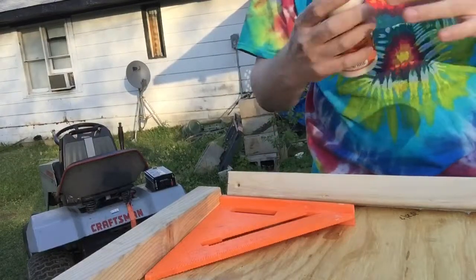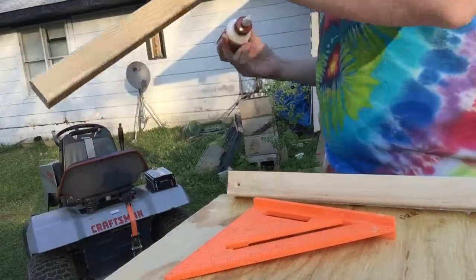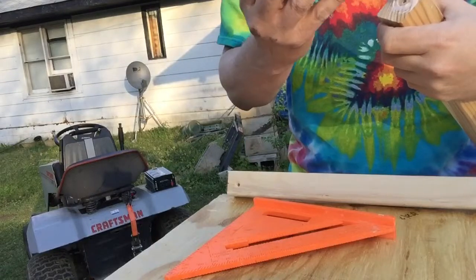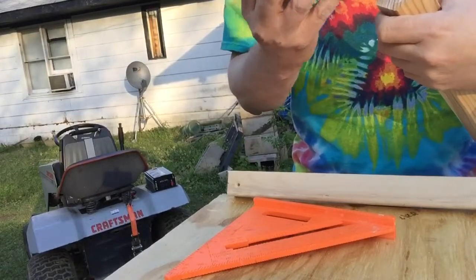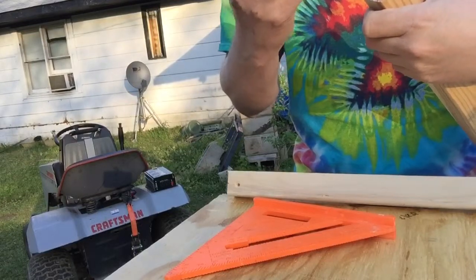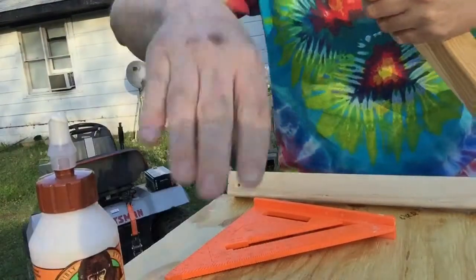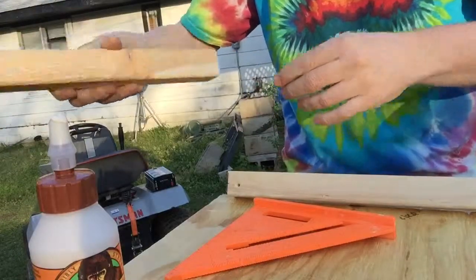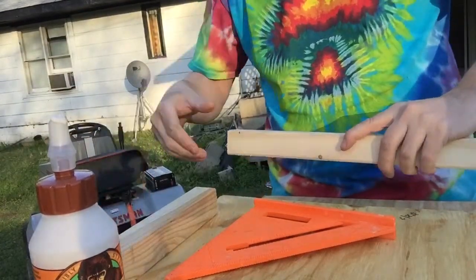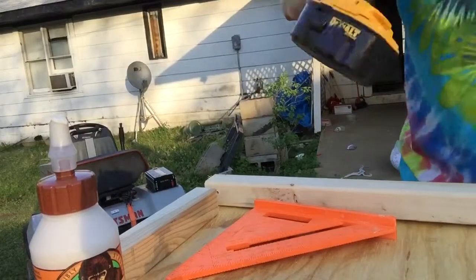I like Gorilla Glue. It's pretty quick. So you're just going to put some on here. It's going to spread. Like it's really, really wet. If it oozes out the side, that's no big deal. You know, it's still gonna work. You're just gonna dry it off a little bit. I want the nice side out, and change out the bit.